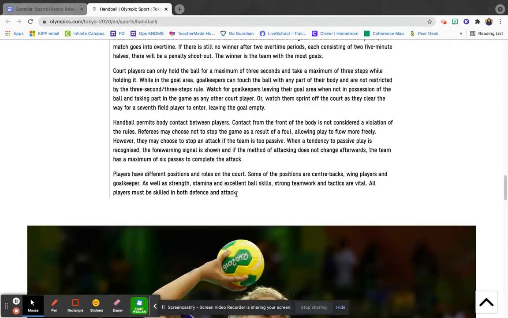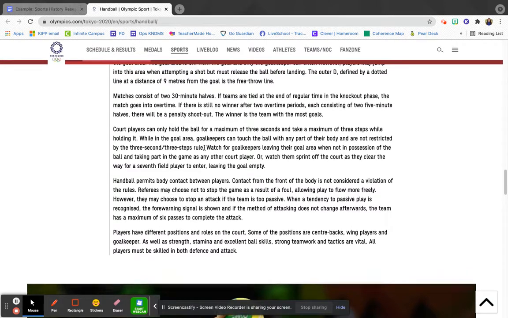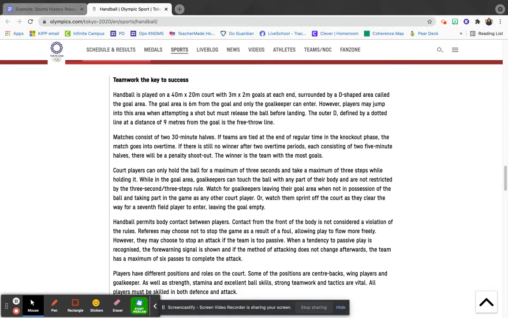Oh, so here's a lot more information. And again, you can read through this. You don't need to include everything. You just need to get your 3 facts. But you want those facts to be well-rounded and help you get a better understanding of the game. Let's read a little more and see if we want to include anything.